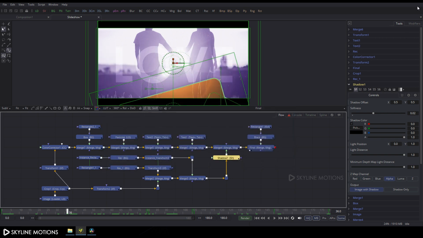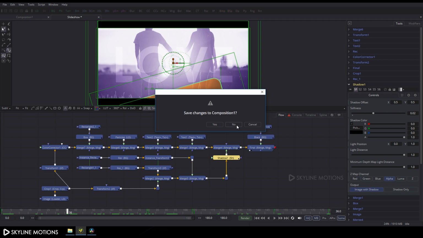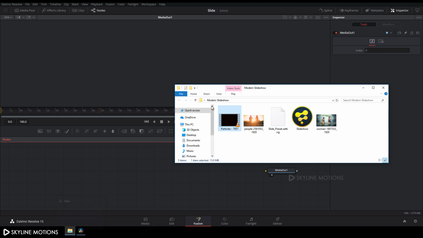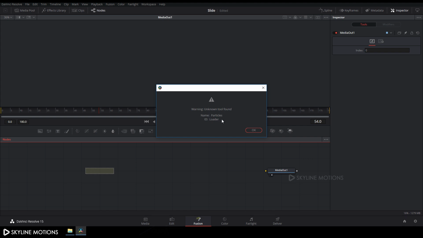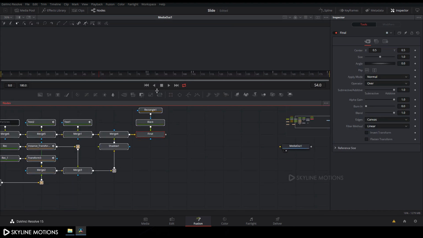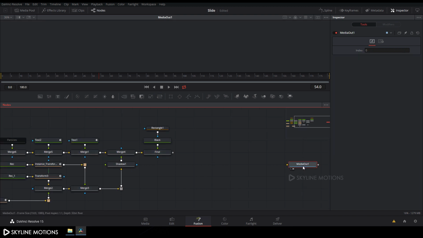So now close this Fusion 9 software. Okay, and just open your folder modern slideshow and here is the slideshow preset. So just drag this preset onto the flow window. Okay, and as you can see there is a warning over here for missing nodes. So just click on okay. So now increase the size of this flow window and here is media out. So just attach this media out after this final node. So connect this yellow point to this final node and drag this media out to this viewer.